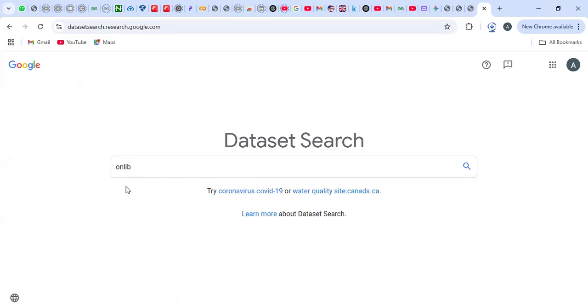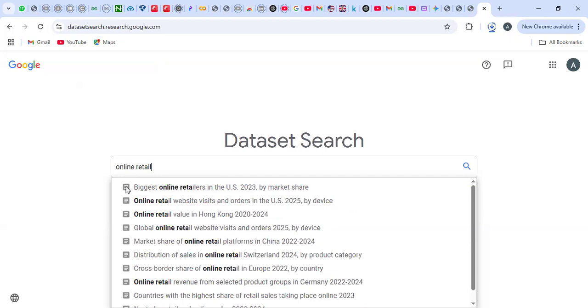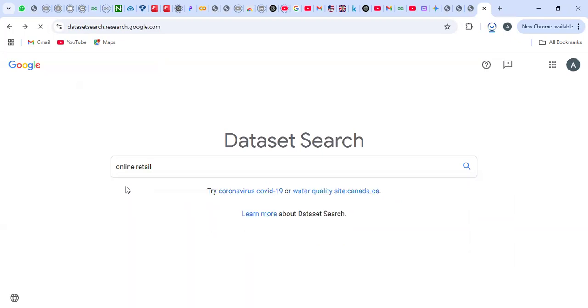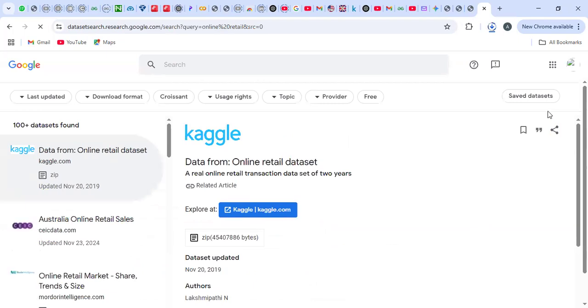Okay, let's say online retail. Now you can see this online retail is telling you this is coming from Kaggle.